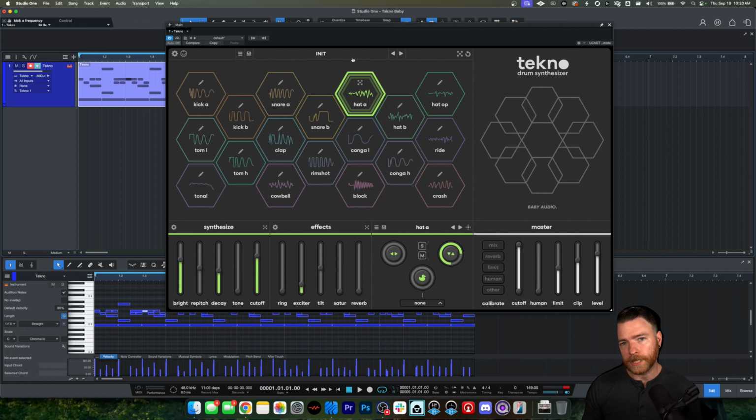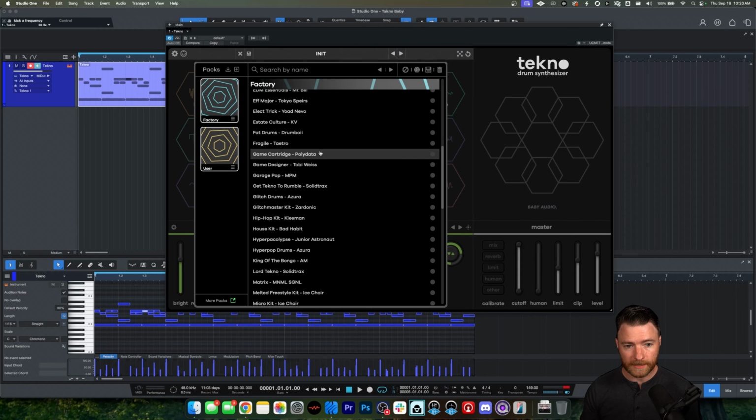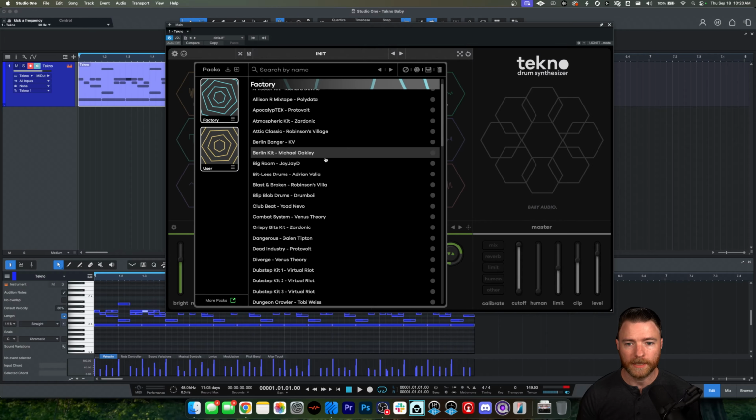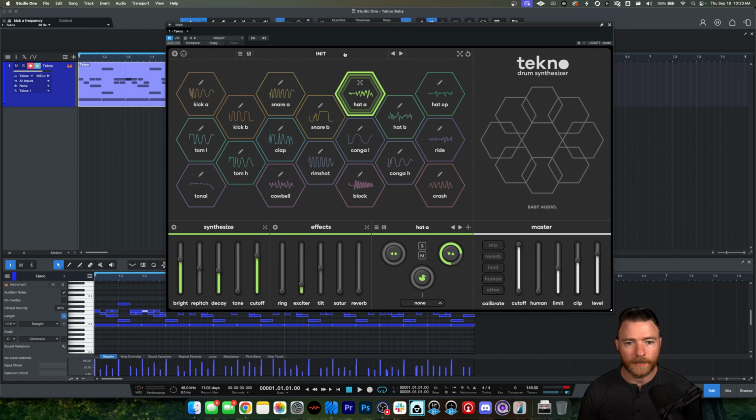Now, we'll also click through some of the presets because the presets in here are great. The preset browser is right here, and I don't have anything in user, but you can see this is a very large library of already made presets. And we're just going to click through a couple of those. And if you want to favorite them, just hit the button over here and it'll become one of your favorites. So we're still on the initial default value. Let's click through some presets and let's randomize things as well.